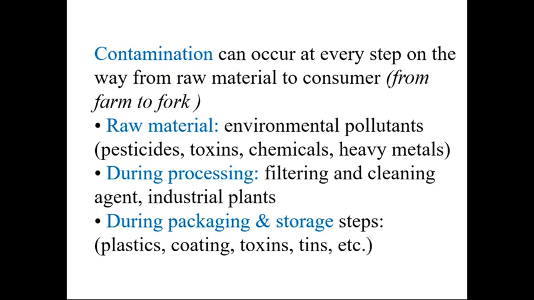Most of the time, it is the contamination in the raw materials. And the raw materials are contaminated by environmental pollutants such as the pesticides, the toxins, the mycotoxins especially, and the heavy metals, which are the major contaminants. It can also occur during processing, during filtering, and especially when cleaning of the equipment is taking place. And as I said, it can also occur during packaging and storing.